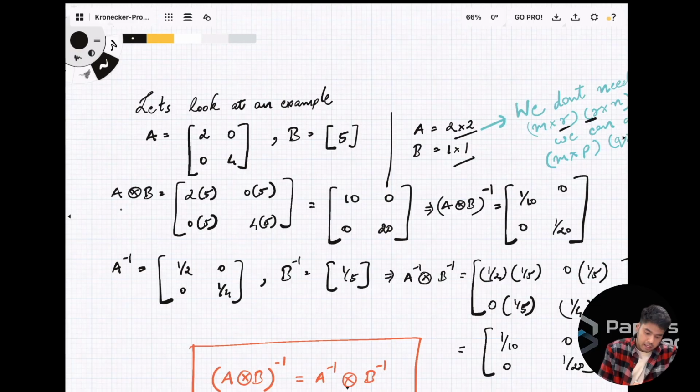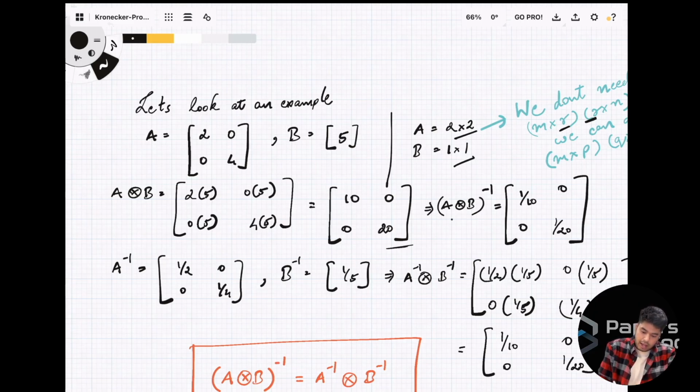So A Kronecker B is where you take each element of A and multiply it with the entirety of B. That's why I took a one element matrix, so that it's just easy to do. So it's basically just multiplying 5 with all the elements. So 2 gets multiplied with 5. If we had 5, 1, 3, 1, then we'd multiply 2 with the whole thing and put that here. In this case, it's just one element, so it's easy for calculations. So 2 multiplied by 5, then 0 multiplied by 5, then again 0 multiplied by 5, and 4 multiplied by 5. So you end up with this matrix 10, 0, 0, 20. So this is your A Kronecker B.